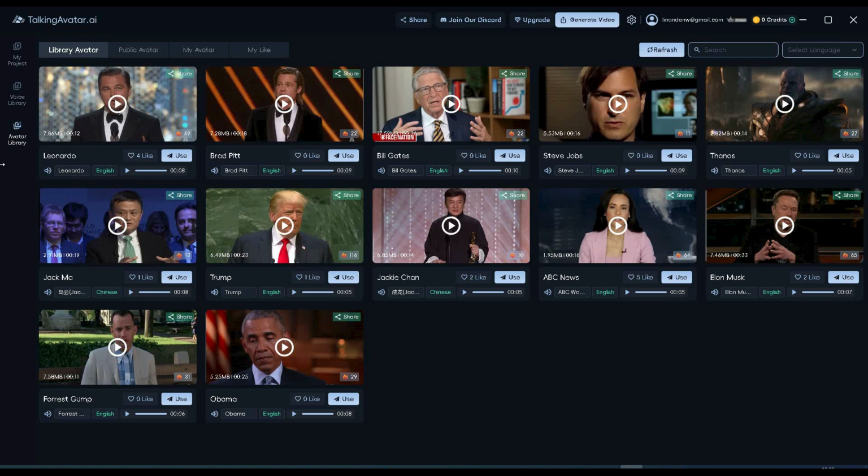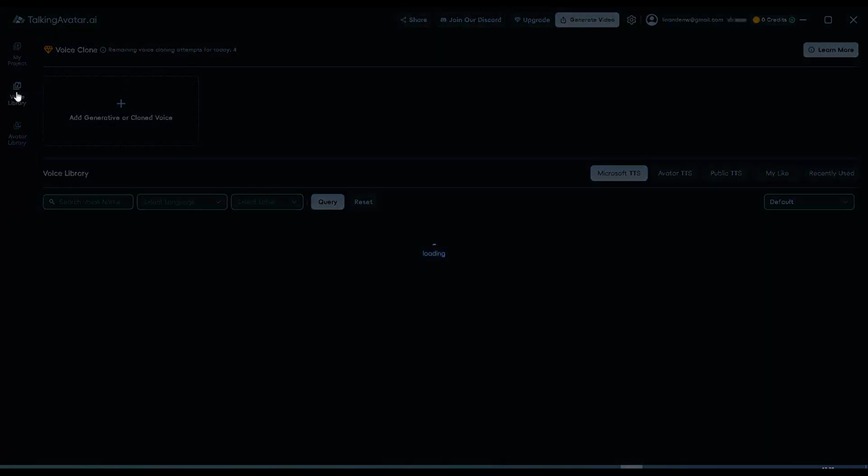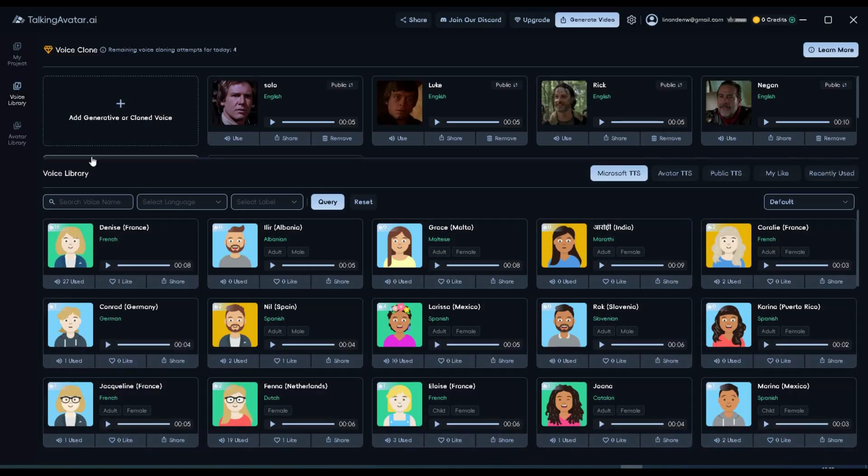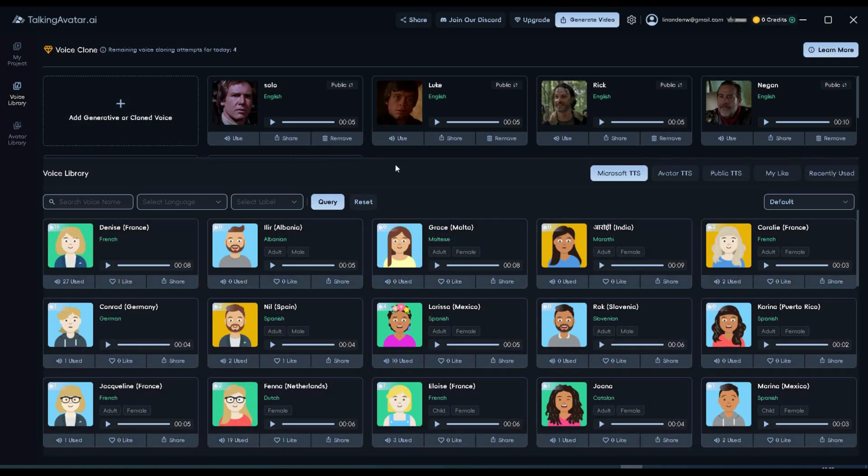the clone. The first thing to do if you are creating your own avatar is to go into the voice library and upload a 5 to 10 second audio clip of their voice. Doesn't matter what they're saying, MP3 or WAV is fine, and upload a small picture to identify the clip. I will use Negan from The Walking Dead as an example character for this.